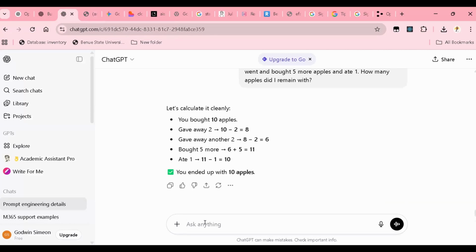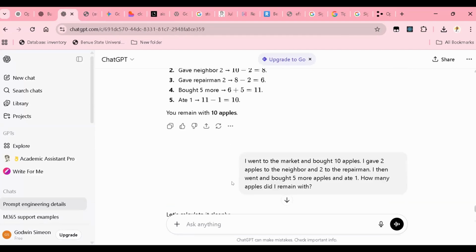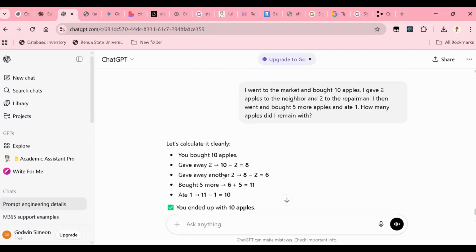Okay, this time it didn't change anything. It just gave me the same result. But if it's not a mathematics task, as you give it again, you discover that the answers keep changing. So the prompt you use might be the same as what your friend is using, but with different outputs, because every time it's going through it and thinking afresh.